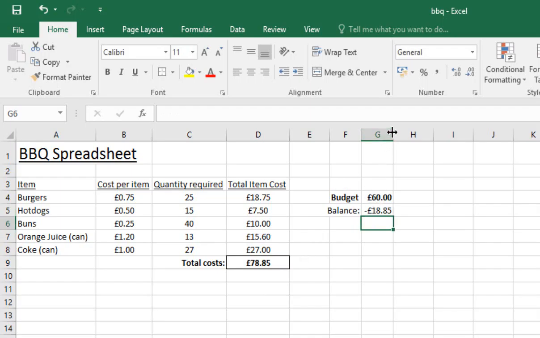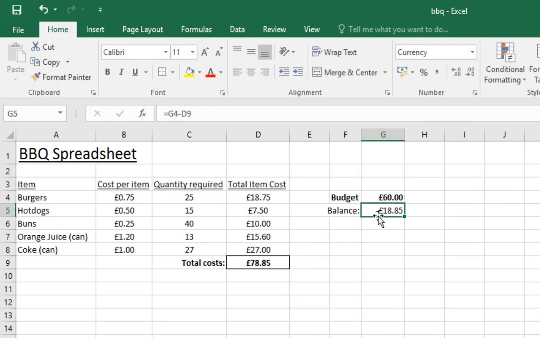And yeah, it turns out I'm running on a bit of a loss here. I'm actually at minus £18. So if I was organising this barbecue, I'd have to pull a £20 note out of my pocket. I wouldn't get a lot of change once all my friends have chipped in. So what could we do to straighten all of that out?